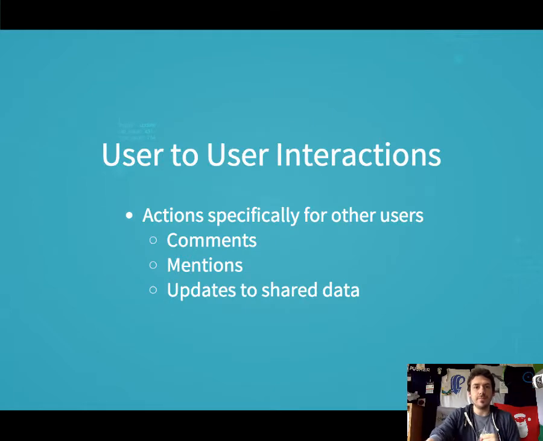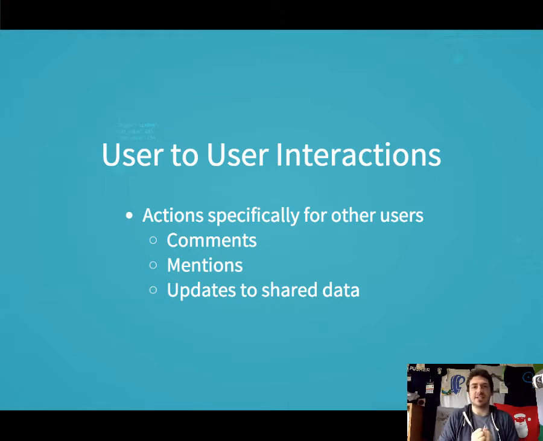And then there's user-to-user interactions. Now these things feel clearly more real time because they're true user-to-user interactions. If you think about what your application is doing, if you have some sort of commenting, then other people that have commented on that thread, they'll be interested in getting that new information as soon as it's available. Anytime that a user is mentioned, then clearly instantly notify them. That's an event, the mention.